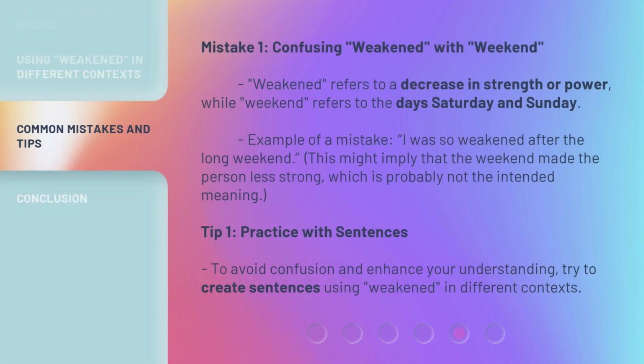Mistake 1. Confusing weakened with weekend. Weakened refers to a decrease in strength or power, while weekend refers to the days Saturday and Sunday. Example of a mistake. I was so weakened after the long weekend. This might imply that the weekend made the person less strong, which is probably not the intended meaning.